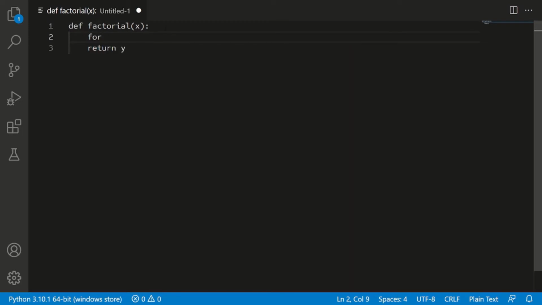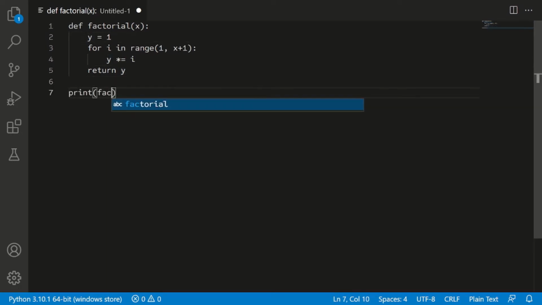What we'll basically do is, for every number i in the range from 1 to x, we actually need x plus 1 here. The reason is Python stops before the last item, so if we don't include x plus 1, then we'll stop before actually getting to x. So for i in range of 1 to x plus 1, we need y to be multiplied by i. And we also need to initialize y as 1. Hopefully this will give us the right value. Let's print factorial of 5, and as long as this is 120, we'll be pretty satisfied that we've done it right.